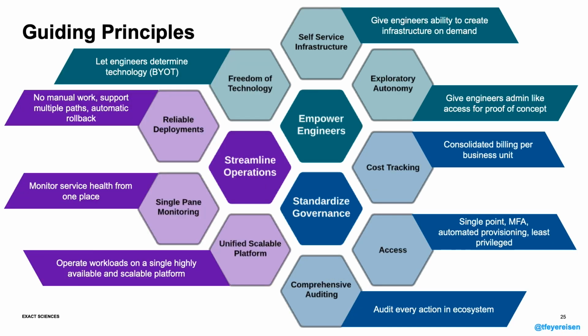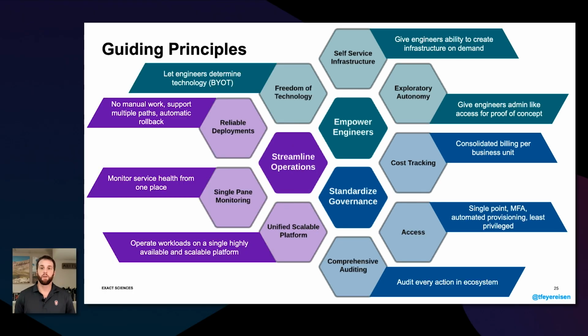As we expand on our guiding principles, we start to gather a lot of requirements for what our platform needs to accomplish. Even though this list seems like a lot, it's not exhaustive. It does give us a good starting point though, where we can begin to talk about specific technologies that can help us achieve our goals.